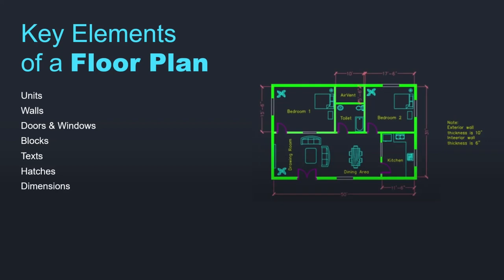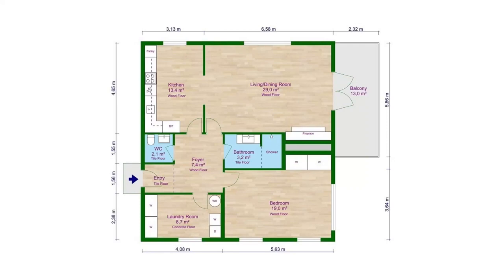Dimension is very important in a good floor plan since it will indicate the measurement of each part, the length of the floor plan, the height of the floor plan, and the dimensions of your bedrooms and the kitchen, as well as the dining room and your drawing room. This is an example of a 2D floor plan. So they projected the dimensions here, also the blocks. We have the toilet bowl and other furniture here. They also included the walls, the hatches, and the units.